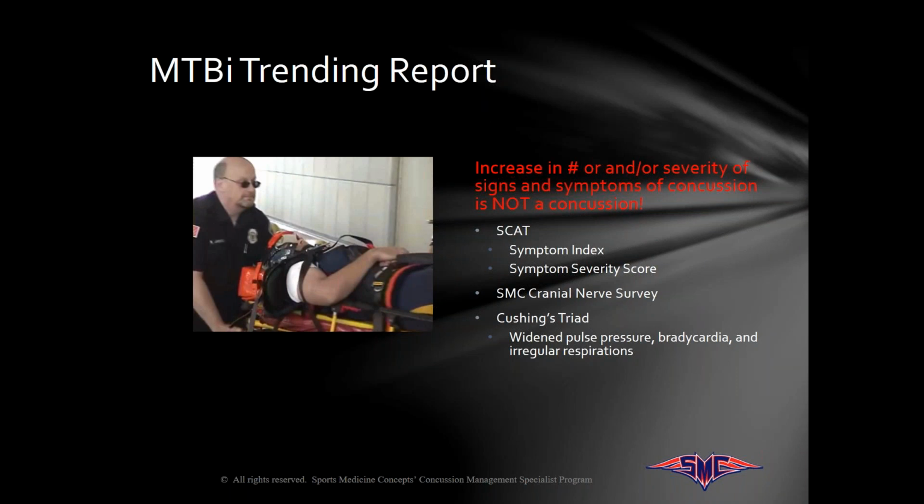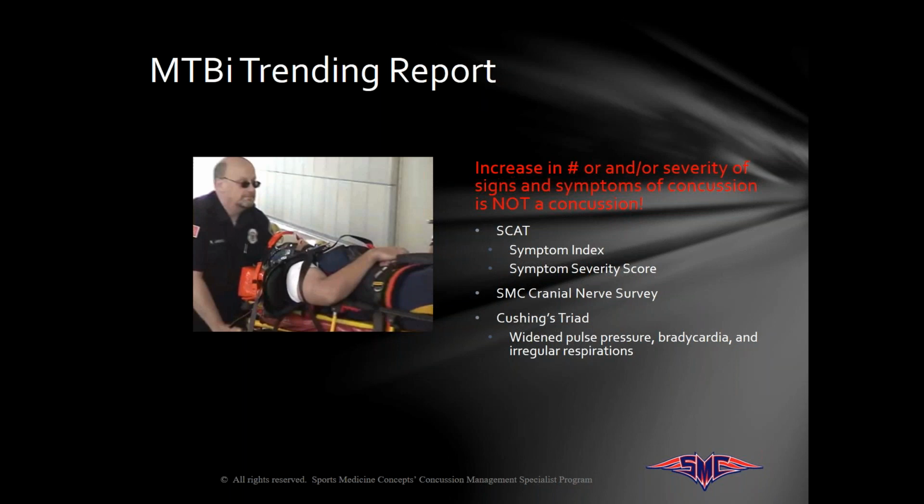First thing we're going to look for and note in our normal concussion management signs and symptoms checklist is an increase in the number or an increase in the severity of signs and symptoms of a concussion. Because as we know, a concussion is going to present with certain signs and symptoms, but in short order, those signs and symptoms are going to start to resolve. And they're certainly not going to get worse over time. Although it is possible to present that way, it is too indicative of a hematoma to ignore that and to decide on our own that that is a concussion.